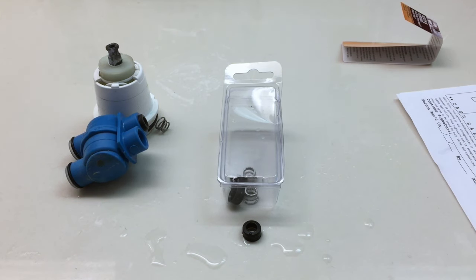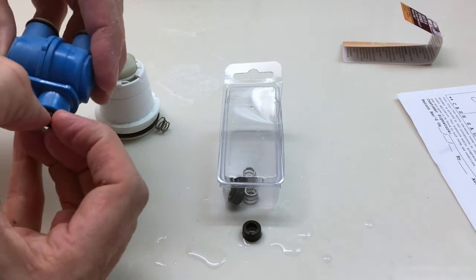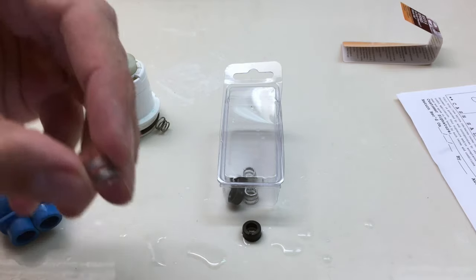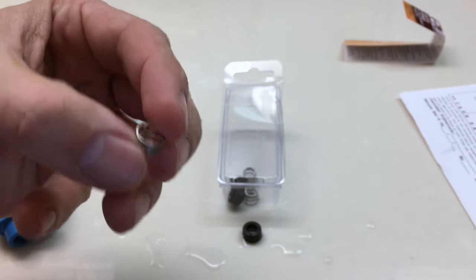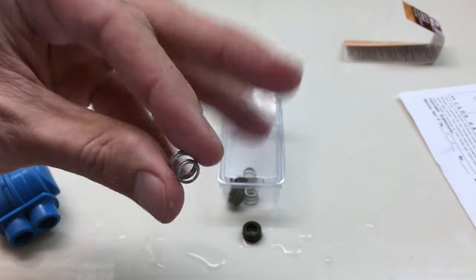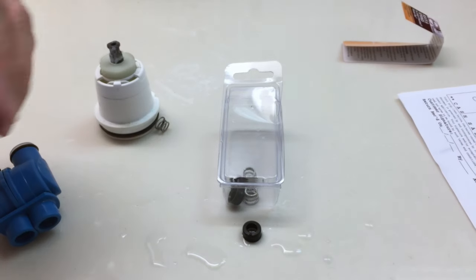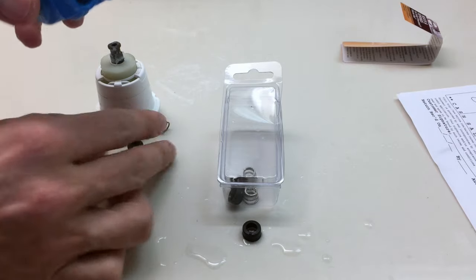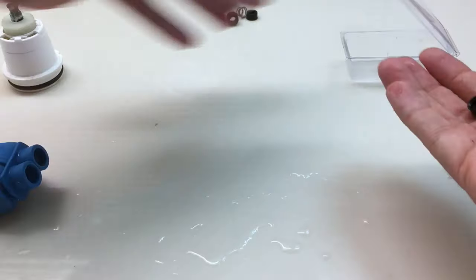So what we're going to do is just change out these seats. The only thing you really have to be careful about is getting the spring in the right way. You always put the large end in first. As you can see, there's a small end and a large end. Put the large end in first. Your seat will go over the spring just like that. We'll put our new seats in, put this back together, and reassemble. We'll check it out and see how it does.